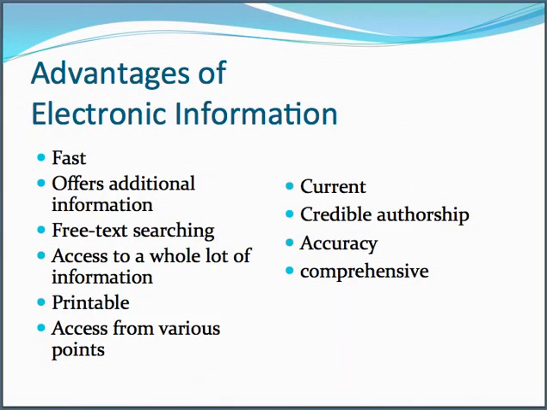What are some of the advantages of electronic information? Well, it's fast. It offers additional information. For example, I was just mentioning interactive maps. We can have several layers of information within a map, something that is very difficult to do in a printed map. Even though I prefer printed maps, I understand that using an electronic map has an advantage over printed maps.